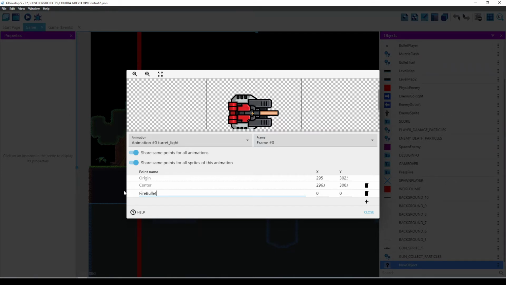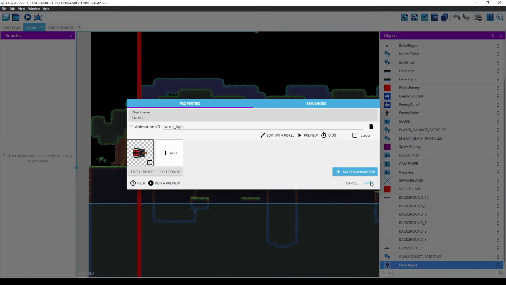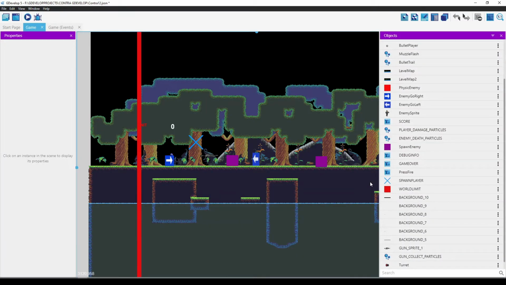So, click the plus sign, and name it Firebullet. Move the cross in the top left corner to be on the turret barrel. You can fine-tune the position by manipulating directly the coordinates. Click close to exit and then click apply to exit the object creation window.